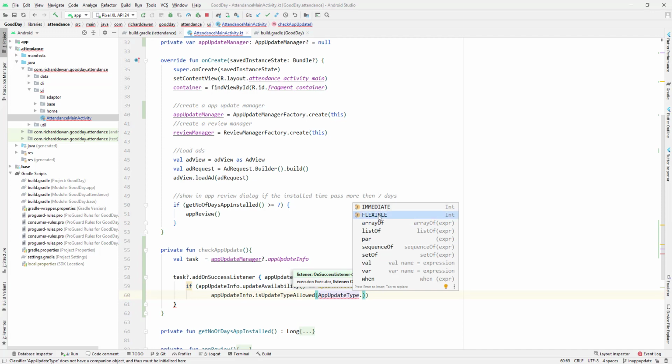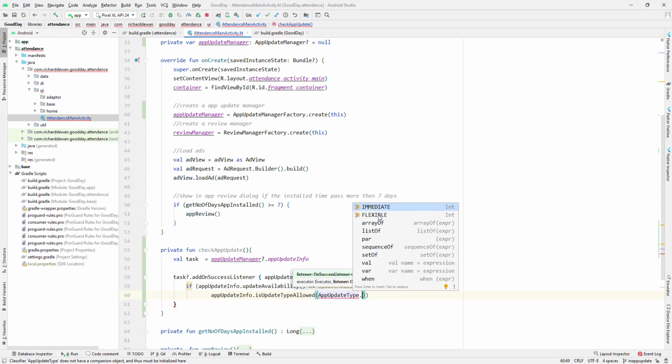Currently there is no way that you can say that this is an immediate update or a flexible update. I hope Google will add this feature later in the Play Console, where we can define whether this is a flexible update or an immediate update. It was quite confusing when I tried to search the documentation. There was no mention of how to define this, but after going through it, I found out there is no way to particularly define that. Maybe Google has planned to add this functionality in a Play Console release.